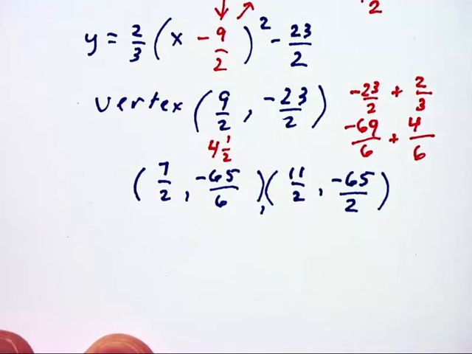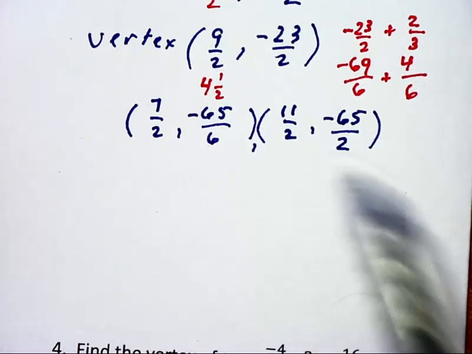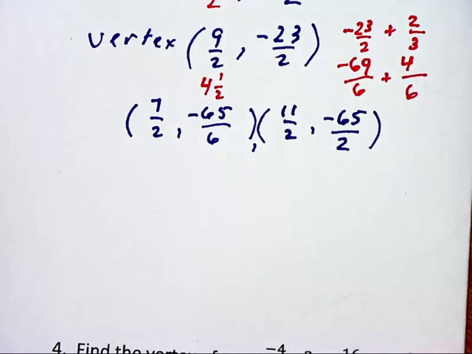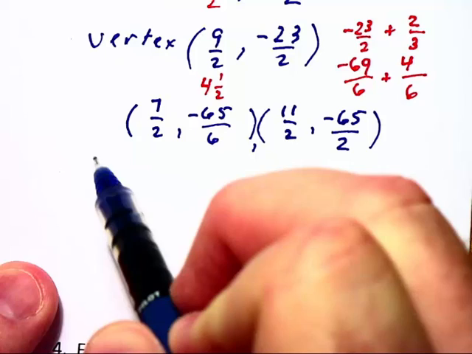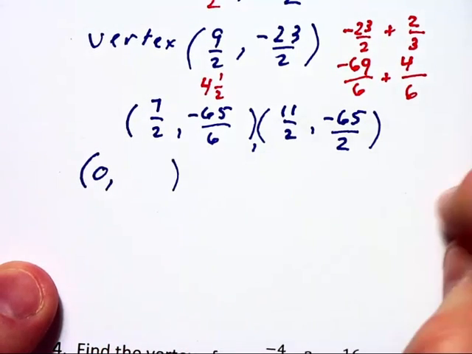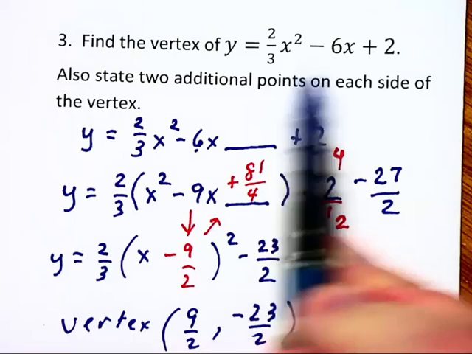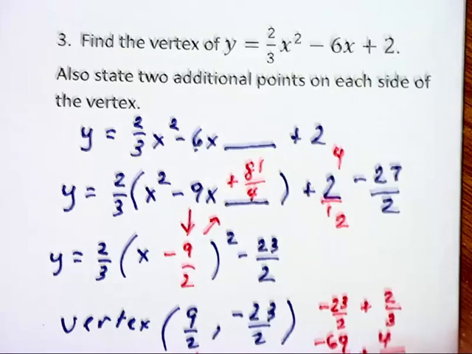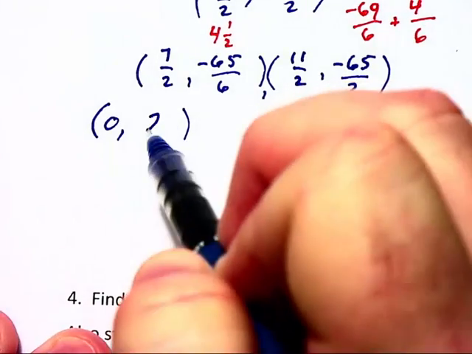So that's 1 point on either side of the vertex. You cannot use that rise 2/3 run 1 trick again, so you need to choose something else. And what I'm going to choose to do is go all the way over to 0, because that's easy to substitute into a function. When I take 0 going all the way back up to the original problem and substitute it in for x, I just get y equals 2 there. And that's a nice clean point on that side of the curve.